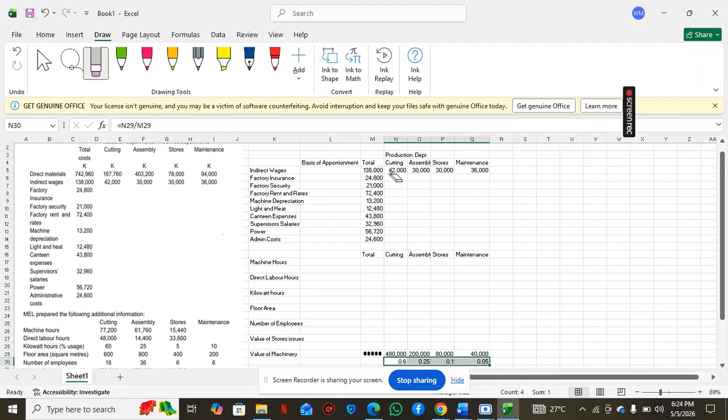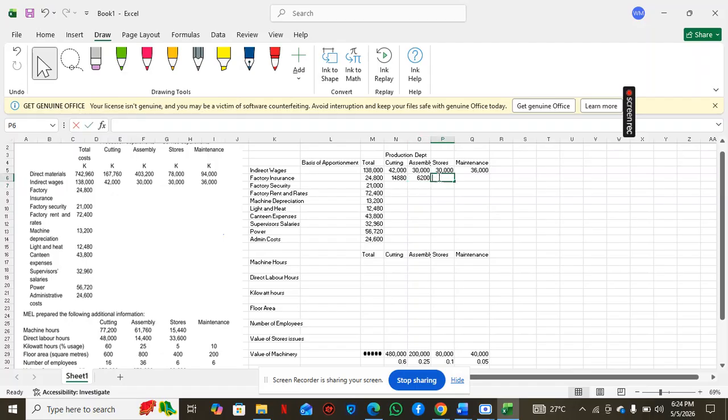For the cutting department, you're going to say 0.6 multiplied by 24,800. Cutting department gets 14,808. For assembly department, you're going to say 0.25 multiplied by 24,800. You're going to get 6,200.